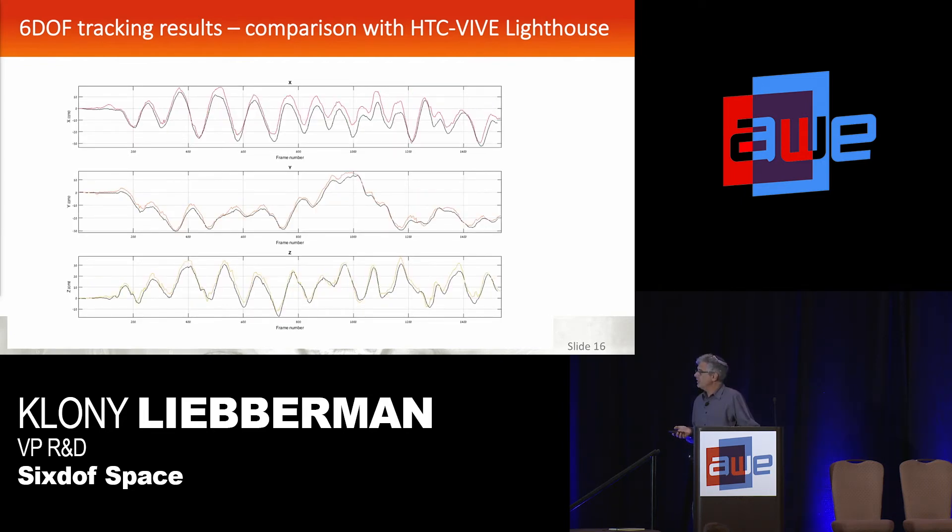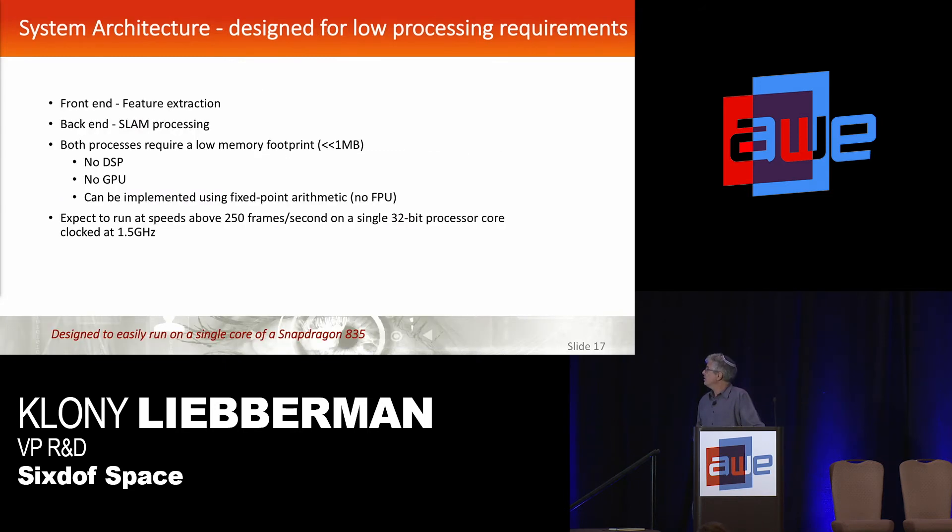Very precise. In terms of the actual translational X, Y, and Z offsets, we're still seeing a little bit of offset between our measurements and what the Vive is putting out — on the order of centimeters — probably due to issues in initial calibration and orientation of the lenses. But it's still tracking the motion very, very well and very close. With a little improvement in setup and calibration, we expect to track as well as the Vive, and much, much faster, without needing any of the beacons that are required.